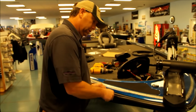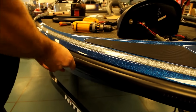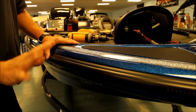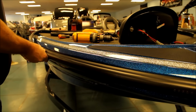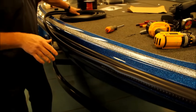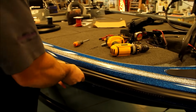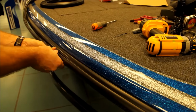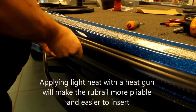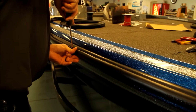After your holes are drilled and the wire is run into the boat, what you'll do is start pinching that insert down once again. Clean finish with no exposed wires. Unrolling the kit as you go takes pressure off of the lights, gives you plenty of room to work, and keeps everything nice and uniform for you. Occasionally you may need a flathead screwdriver if your fingers get tired.